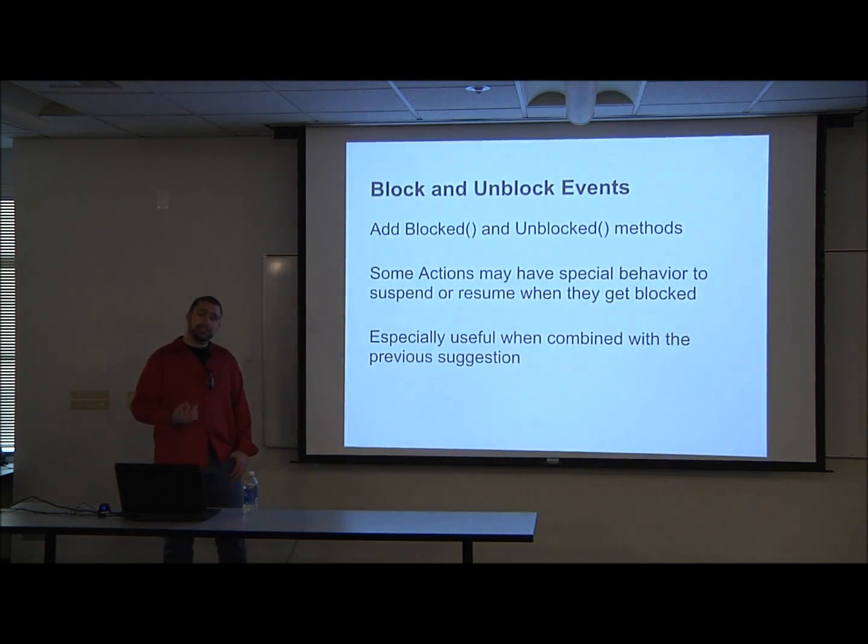There might be certain state that your action has to be aware of. So one thing you can do is just add a couple extra methods to your action class called blocked or unblocked. And the idea is if an action has already started running and there's now an action in front of it causing it to get blocked, you just call the blocked method on it. And that just lets it know that, hey, whatever you were doing, it might be a while before you get to finish it. So if you had any special state, save it, do whatever you have to do.